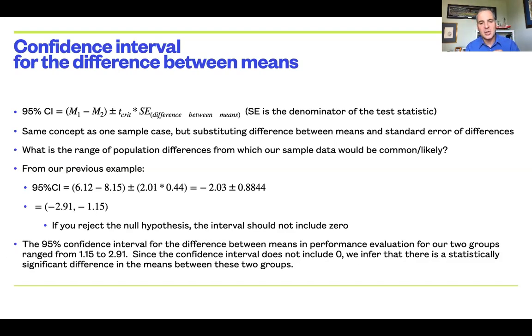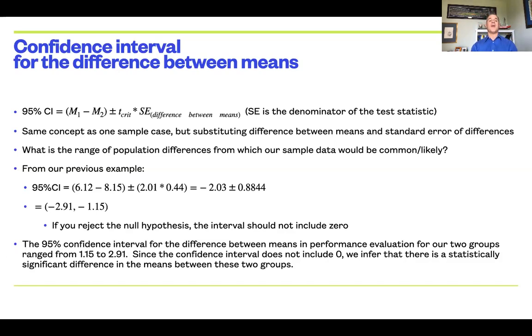Here's what's important about this. If we reject the null hypothesis, then we should not see zero inside of this confidence interval, right? That's really a key point here. If the confidence interval includes zero, then we can't be statistically sure that there's something other than chance, because in our 95% confidence interval is the chance that the difference is zero. In our 95% confidence interval here, zero is not included, so we would say that we can be fairly sure that it's something other than zero that we finally got to.